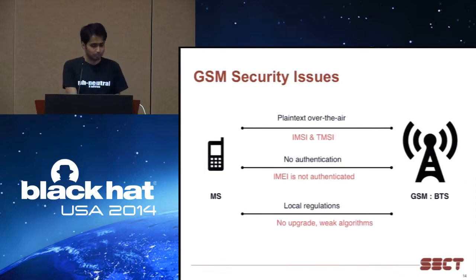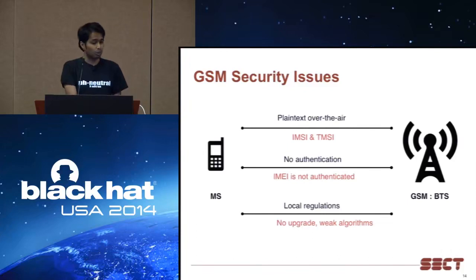Then the plain text: IMSIs and TMSIs are always sent in plain text. Of course, this is not a flaw, but it allows you to track somehow, but without this, your system will not work. There is no authentication for the IMEI, which identifies your mobile device. If you listened to yesterday's talk where they exploited the cellular feature on a global scale, actually the vulnerability, they were using the IMEI as a code. So you see the IMEI is always in plain text, or it was never authenticated. So actually if you have proper equipment, anybody can track your IMEI number or capture your IMEI pretty easily.